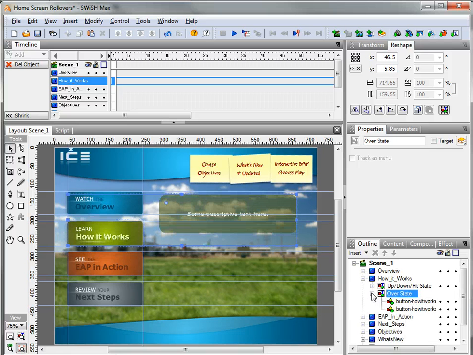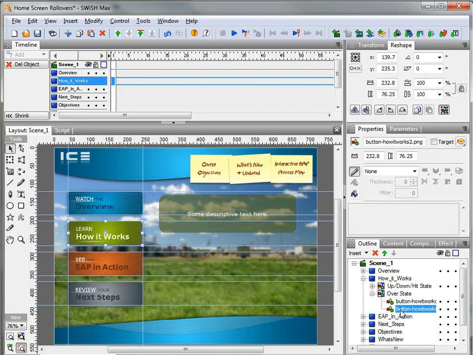It's the over state that actually does something. So when I expand out the over state, you can see that I used the import image command to bring in a new button which represents the rollover state, and I created this button in PowerPoint earlier, exported it as a PNG, and now have brought that element into Swish. And I also brought in another image for the information that appears on the right side. So when the user rolls over the button, this is what they see. You could also use the Swish tools and animation effects to really jazz this up, but I won't do that for this demo.